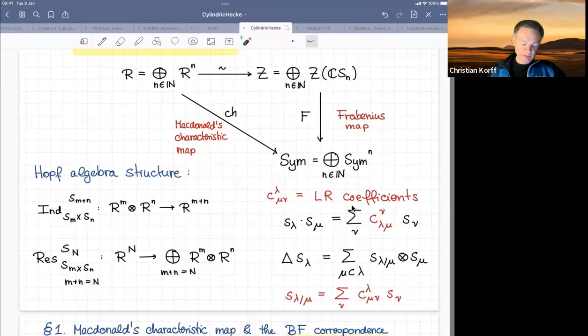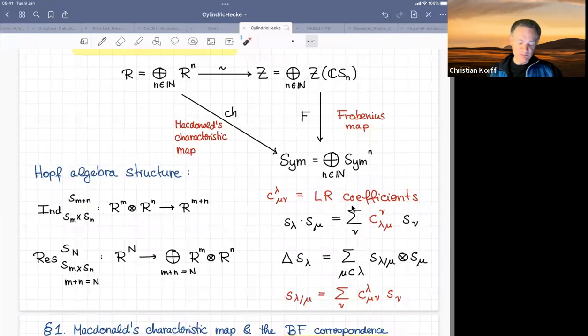You probably know that there is a natural embedding of the direct product of the symmetric group on M letters and the symmetric group on N letters into the symmetric group on M plus N letters. So you just identify these with all the permutations which permute the first M letters, and these with all the permutations in the larger group which permute the last N letters. That's a natural group homomorphism, and you use this in order to define an induced module. This is what the induction functor is.